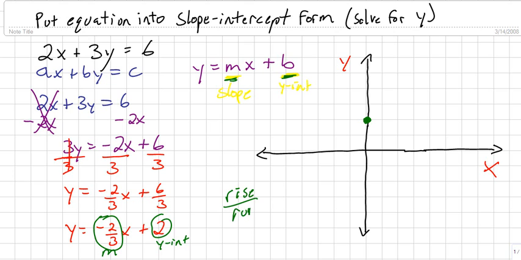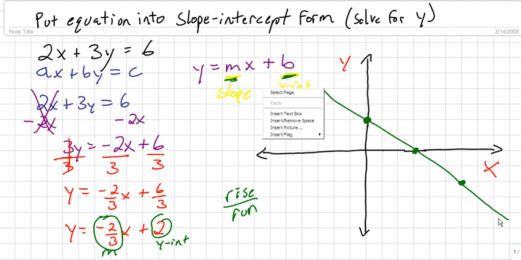So my rise in this case, -2, is basically going down 2 units. So I go down 2 units, and then I need to run over, or go over in the x direction, 3 units. And that puts me right there, and I can continue this whole idea with the slope, down 2 and over 3, and I can make a series of dots, and they will all lie on the line, because remember, every point on the line has the same slope. I can connect these dots, and I would have the graph of the original equation of 2x plus 3y. So that's how I can graph a formula that's in slope-intercept form.